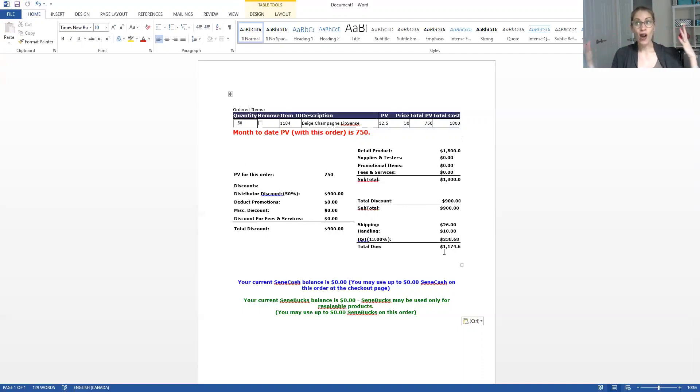Plus if you make sure to order enough every single month to get the 50% discount, you get a lot of great things. You get a chance to win a car — well, they will actually let you lease a car. They give you a car, but you do have to have a certain number of people on your team, and you have to make sure to reach the 50% discount every month. So that's 750 PV every single month, but you should be doing that anyway for your own self to make the most money. It's awesome. And again, like I'm still new at this, it's been a couple months now, but I know that if you do the 750 each month, that lets you be a part of the seminar year.